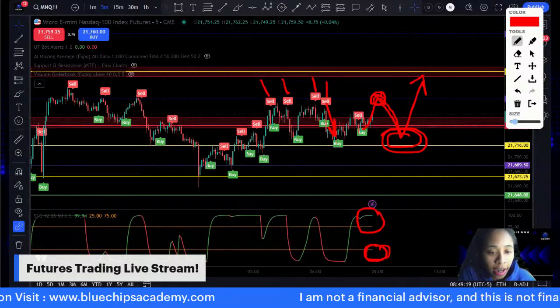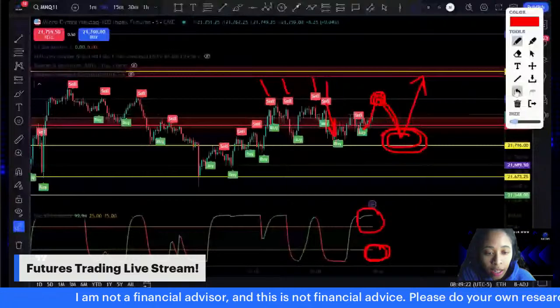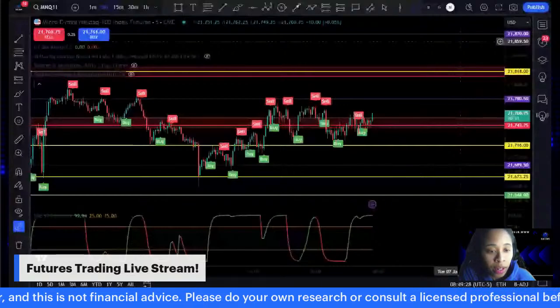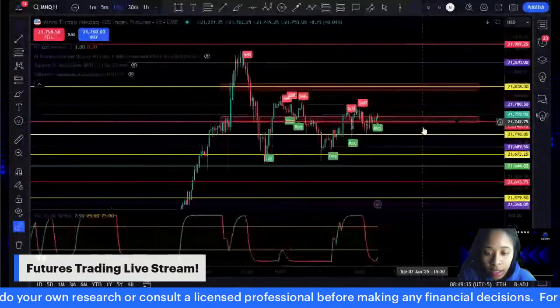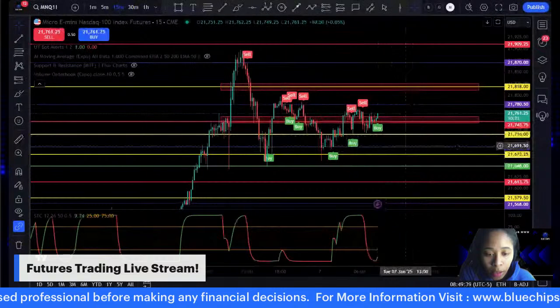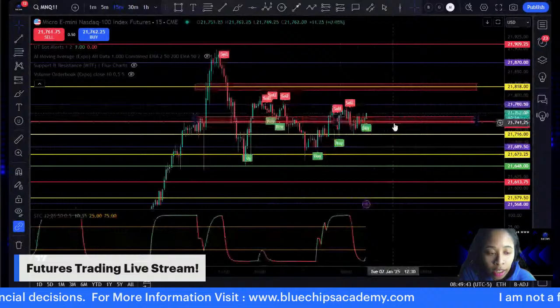Now, if we look at our higher time frames, let's go to the 15-minute and see what we're looking at here. We can go over key levels while we're waiting as well. Okay, so let's go to the 15-minute and we can see, let me tighten this up. This is probably off of the 5-minute here. Okay. So let's just see here.